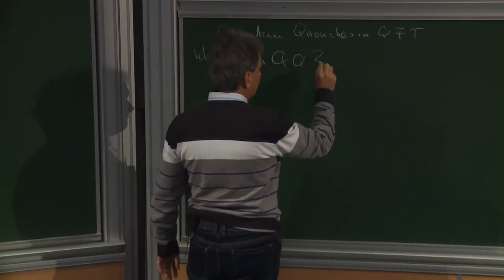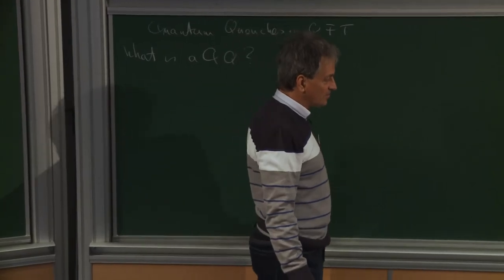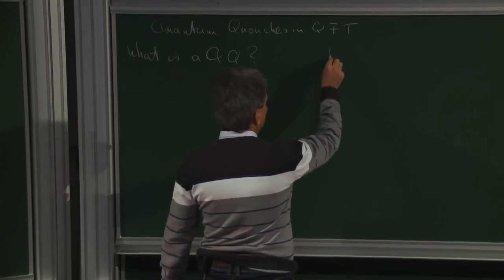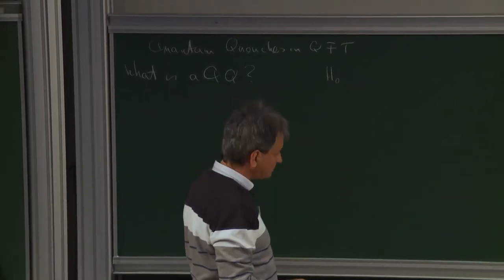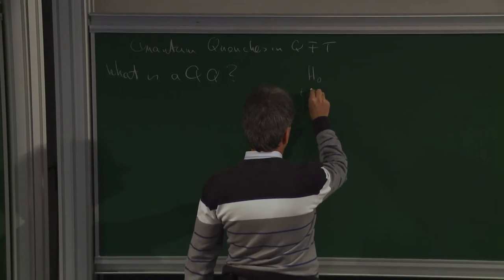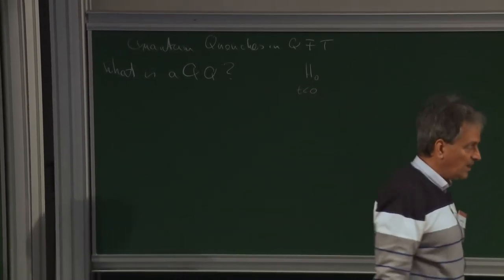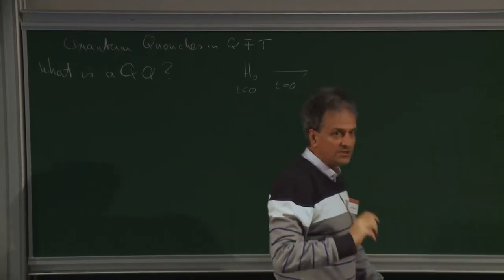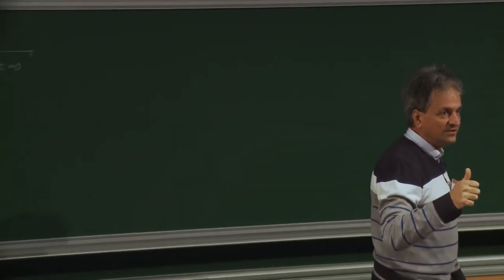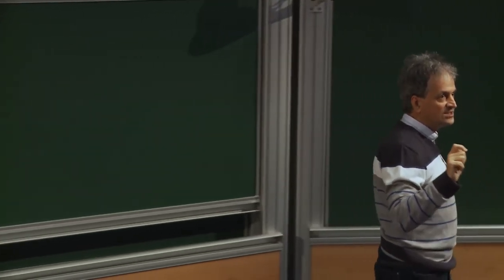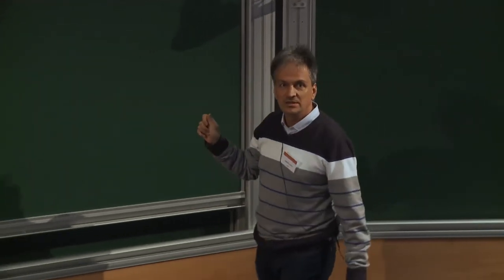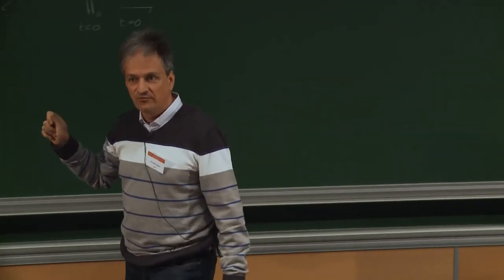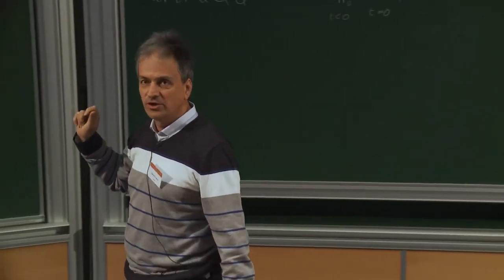Probably many people are familiar with it, but some quick introduction doesn't do much harm. We take a Hamiltonian of a system, which is given. The system has this Hamiltonian until some time, say time zero, and at time zero we turn a switch and change something abruptly. This something could be a coupling in the Hamiltonian, a local flip of some degree of freedom, a change in boundary condition, or a lot of other things.